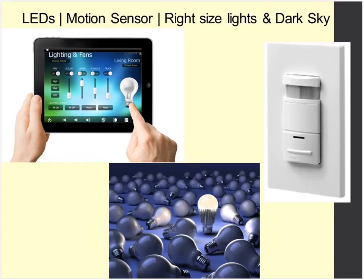Other ways of getting picky, of course, all LED lighting, but at this point we're asking to go beyond that and to consider, are you overlighting the room? And there are tools out there like the LEED program and a few others that actually give recommendations on how many light bulbs you need and what your efficacy is per square foot to say if a room is being overlit. Now, obviously, your clients might have different needs, and we've seen people who want incandescent bulbs in their house because they give out the warm heat in the winter. And so, yeah, these are all things that you'll be working with your client on.